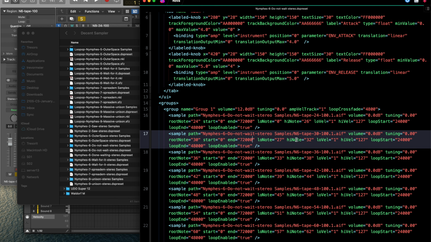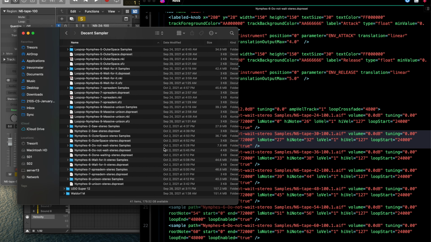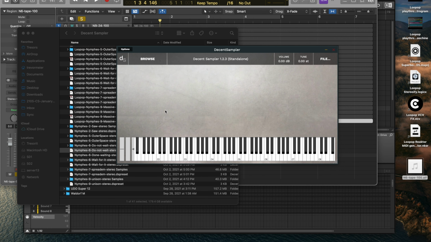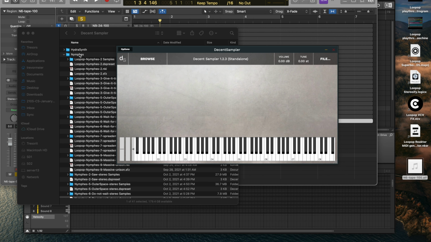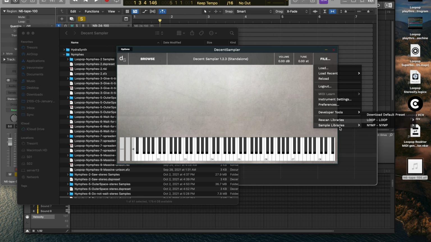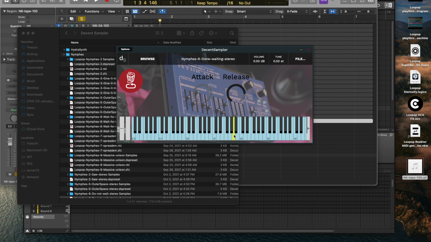I could use search and replace for most of it, and then I was able to have sounds that were exactly what I wanted. So then in Decent Sampler, this is my Decent Sampler folder, and the sample libraries would show up here. And these are my newly created stereo sample sets, and then these are the chopped samples. And this way I'm able to have direct access to the part of the sound that I want. So these are both from the same sample on the Nymphes, but much more useful for me.